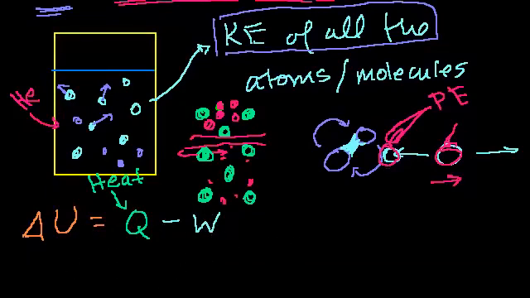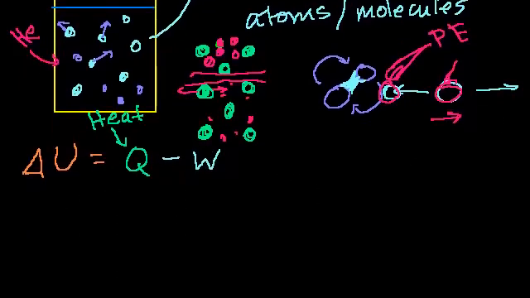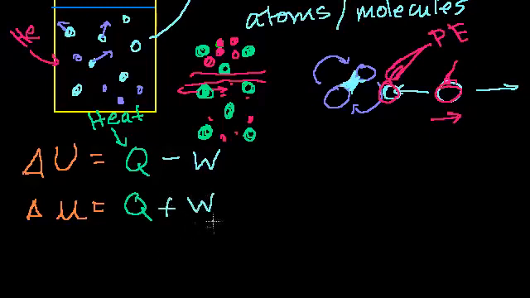And you can see this multiple ways. Sometimes it's written like this. Sometimes it's written that the change in internal energy is equal to the heat added to the system plus the work done on the system. And this might be very confusing, but we'll really look at this 100 different ways in the next video. And actually, this is a capital U. Let me make sure that I write that as a capital U.